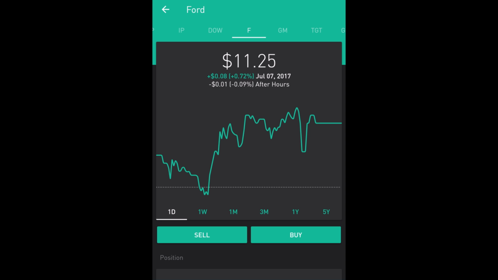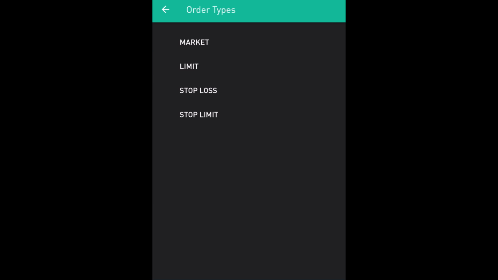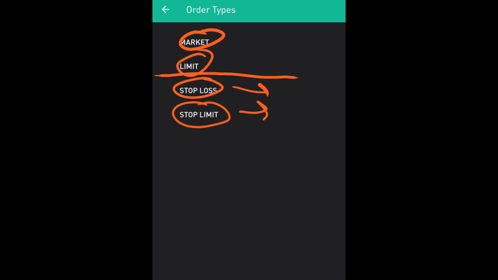As with the prior video, there's 2 buttons here, one for buy, one for sell. We'll be taking a look at the sell button here. If we click on sell, you can now see up in the right upper corner, limit orders here. If we click on that particular box, we see there are 4 different orders that we can do on Robinhood here. Market order and limit order, those are the 2 more basic orders, and then we have stop loss and stop limit. These are much more detailed, much more nuanced, a little bit more sophisticated ways of trading.